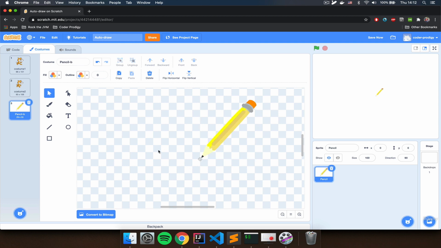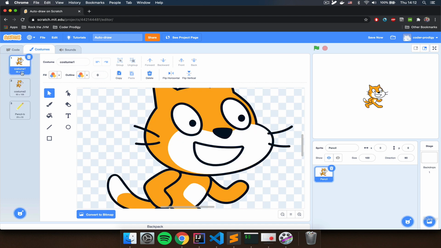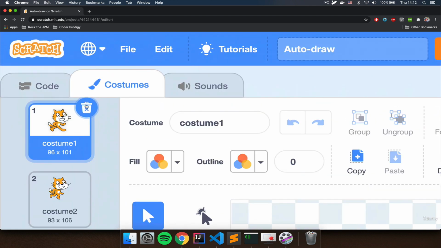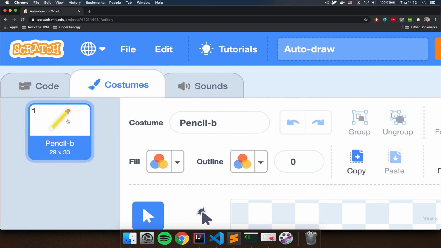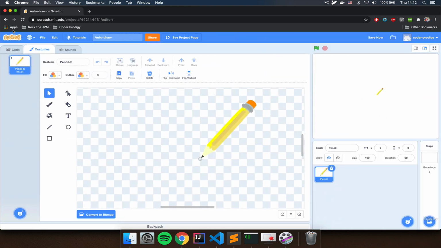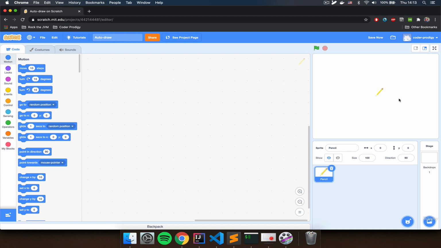After you've created and moved the costume and resized it such that it looks acceptable, you can go ahead and click on the other costumes that look like a cat, and you can delete them both. You can click this little trash icon to remove the costumes. All right. The last thing, which is optional, is to rename this costume from Pencil B to Pencil, because the sprite name is Pencil, and I want the costume to be named Pencil as well. This is not that important. We are only going to have one costume, so it doesn't really matter how it's called. But we are quite done with our sprite, and we are going to keep this sprite throughout this entire project. We will make this pencil move automatically on screen and draw perfect shapes for us.